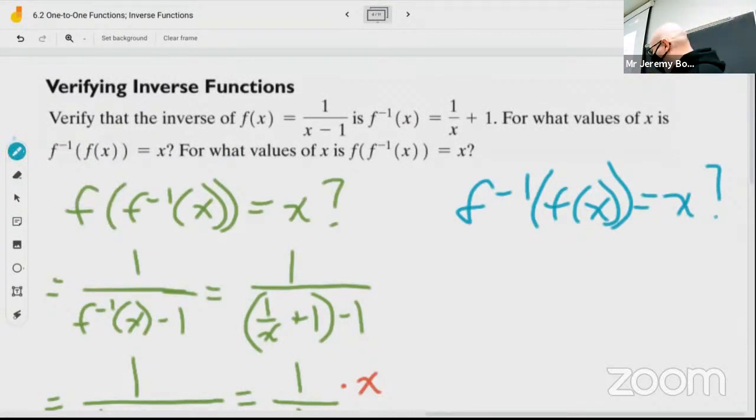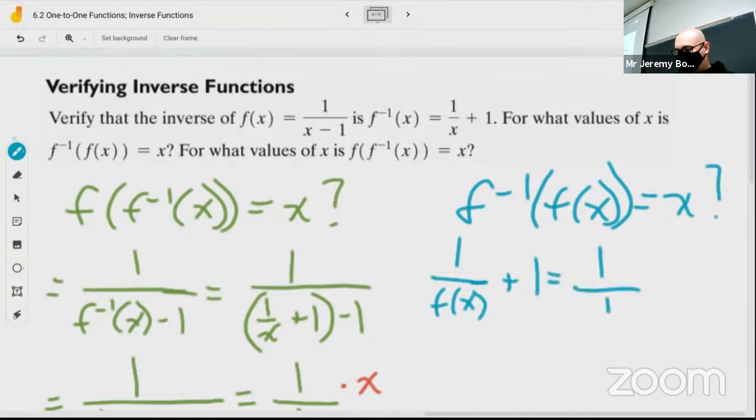All right, so now we're going to do f inverse of f of x. See if that is x. So we're going to take f inverse, and everywhere there's an x, we're going to replace it with f of x. So we're going to have 1 over f of x plus 1. I don't think this one's going to be as pretty. Yeah, I guess it's not bad. It's not that bad. Then we're going to replace that f of x, which is actually just 1 over x minus 1. So this is going to be 1 over x minus 1. And don't get the plus 1 out here.